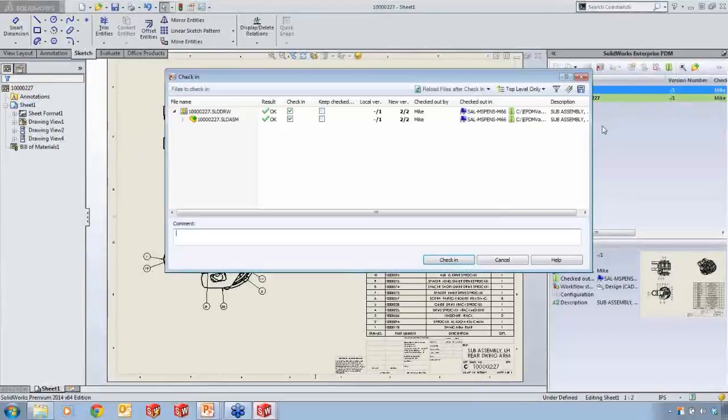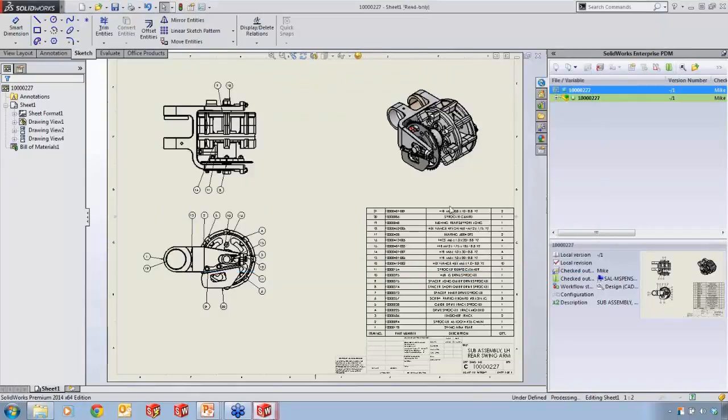So again, right from here, I can check in my design and say that I've added lighter sprocket and chain guard per ECO. Those are my notes so that everyone can see what I've done as well. And I can use the workflow right from within SolidWorks to submit this along for approval.